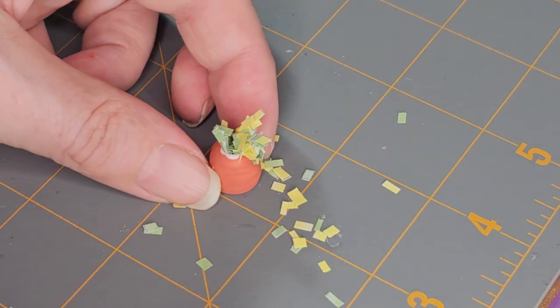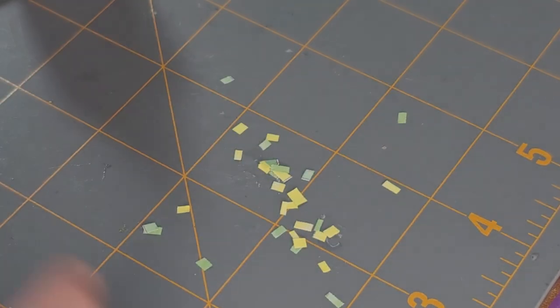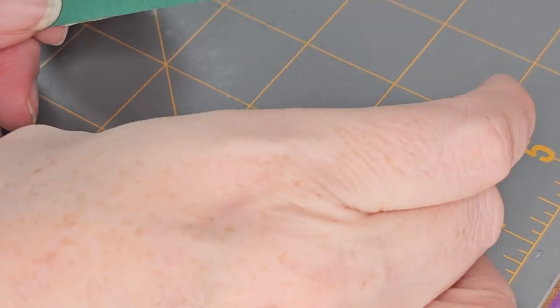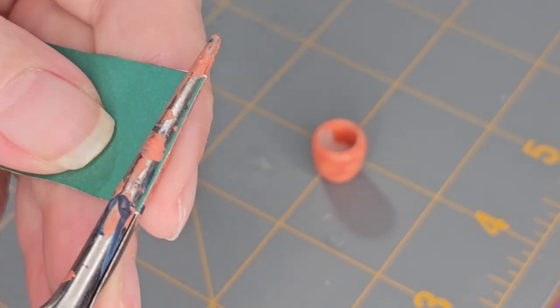This plant is going through its cubist stage, Picasso stage. And here's another one. Well, actually, this one is where we just roll the paper in a tube and we're gonna fringe it up.